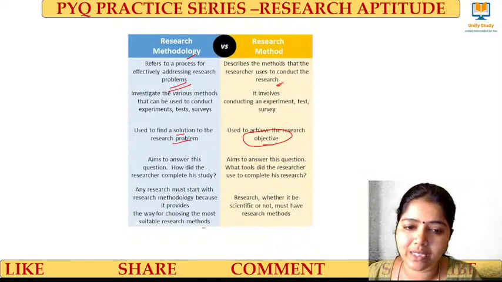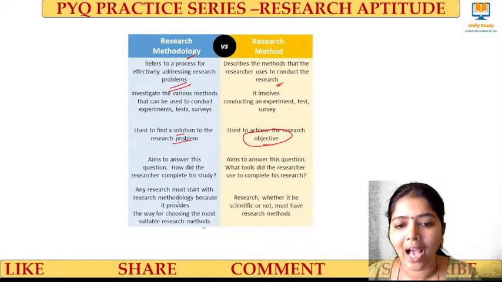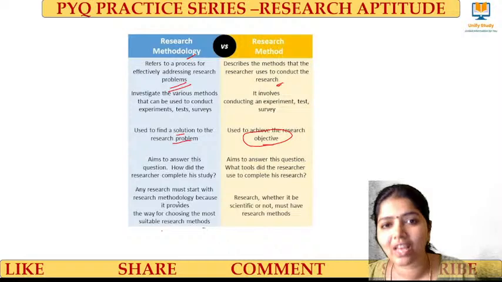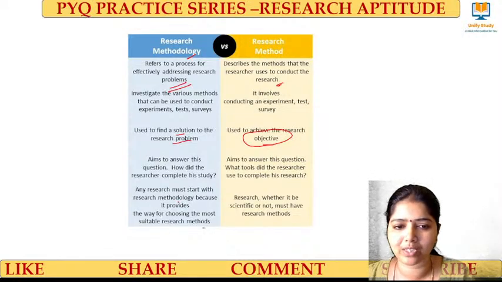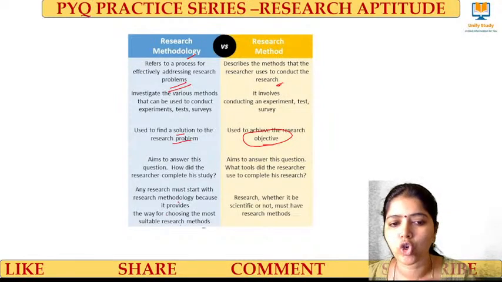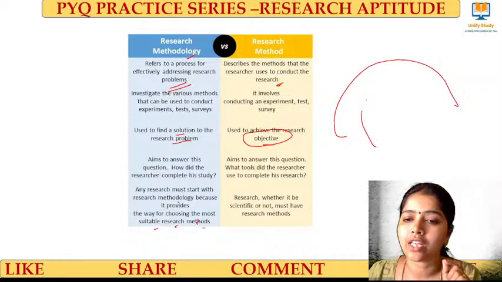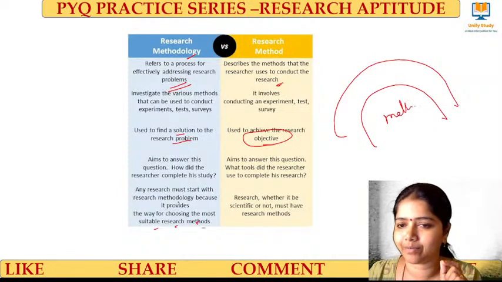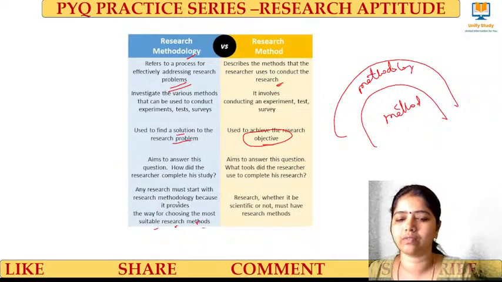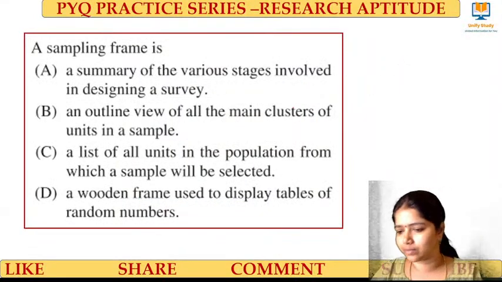So any research must start with research methodology, by which they will choose which method I can go for, because it provides a way of choosing the most suitable research method. It is a broader context, methodology. The inner context will be the method. Clear? Very good. Next question. Quick, quick.